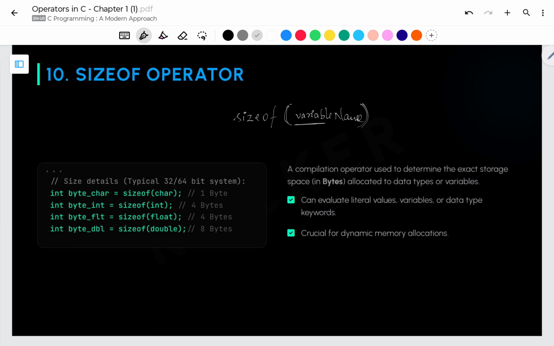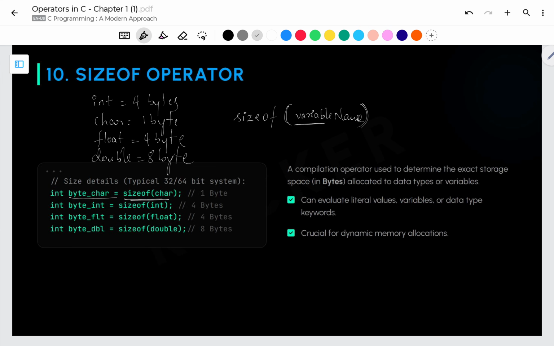First, I will check the byte of the character I'm storing in memory. How do I check how many bytes there are? The sizeof a character will always return the byte value. So an integer has 4 bytes, and a character has only 1 byte of memory. The next one, float, is also 4 bytes, and double is 8 bytes.